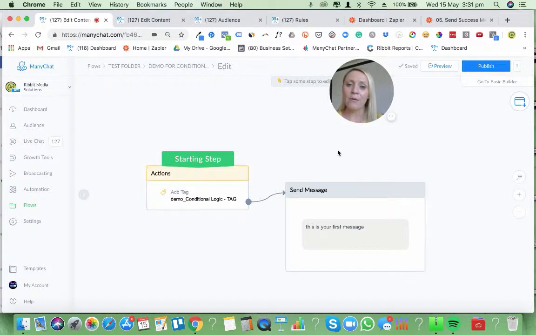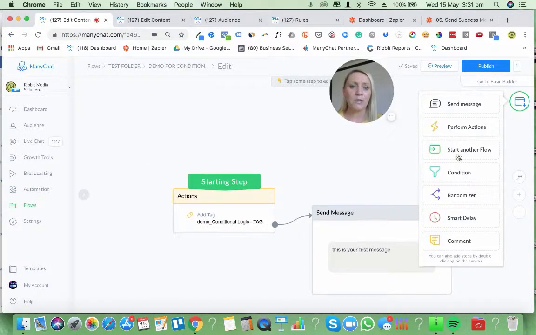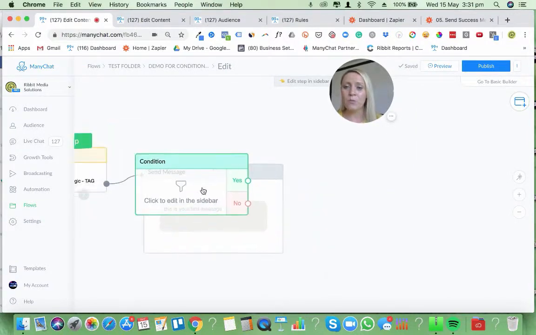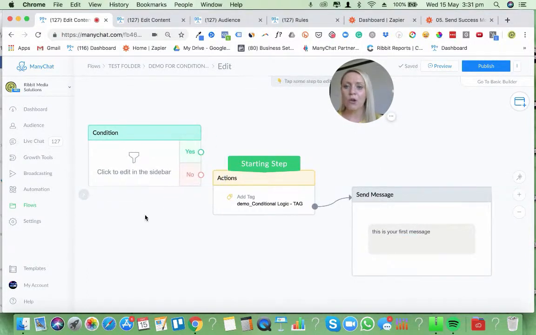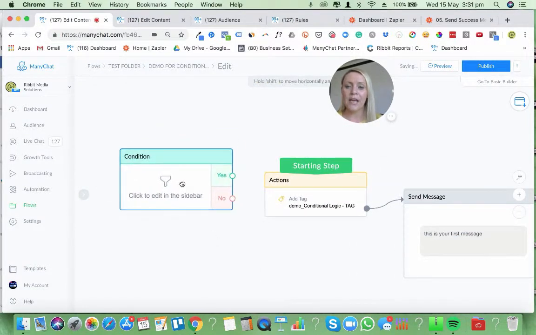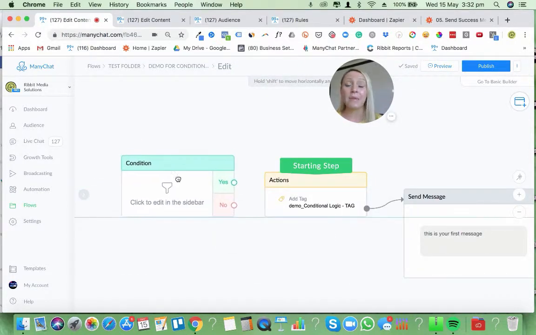So this is where we want to add our conditional logic. So again, we go to here, or you can double tap to open this, and then we tap the condition. Oops, let me just move that over here. We're going to put the conditional logic at the beginning, because it wouldn't make sense to put this anywhere else. It has to be the very first starting step. The reason is we need to ask the software, ManyChat, a question before we give anybody any information.